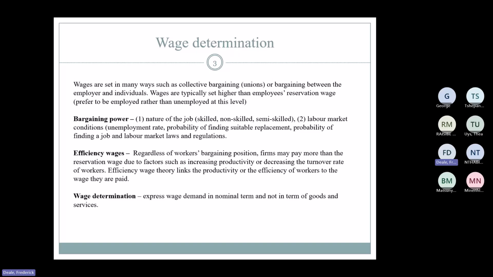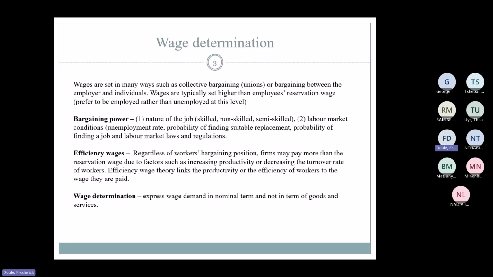So I think the first important concept is that wages are typically set higher than an employee's reservation wage. Now, that reservation wage is the wage that you prefer to be employed rather than unemployed. Remember, not everybody needs or wants to be employed. It needs to make sense for you to actually travel to work. It still needs to make sense to go through the inconvenience of actually having to spend a whole day in an office or at a site lifting heavy things or whatever the case is. So that's the first concept. So typically your wages are set higher than the reservation wage.